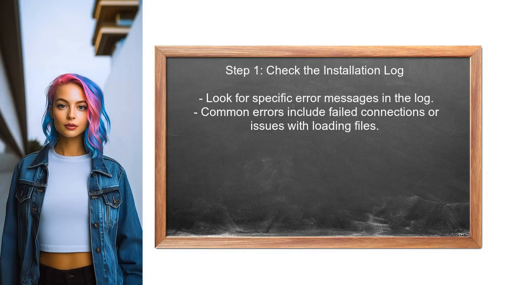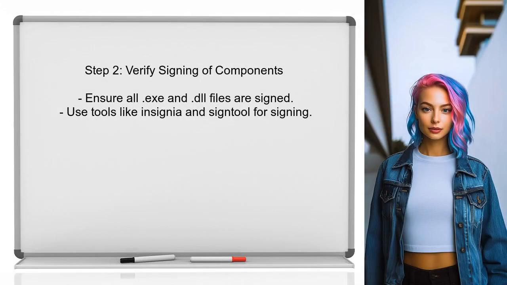To address the installation failure caused by the antivirus software, the user should first check the installation log for any specific error messages. This log can provide insights into what went wrong during the installation process. Next, the user should ensure that all components of the installer are properly signed.